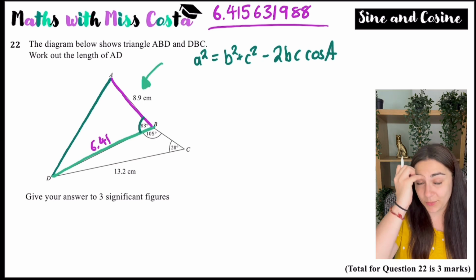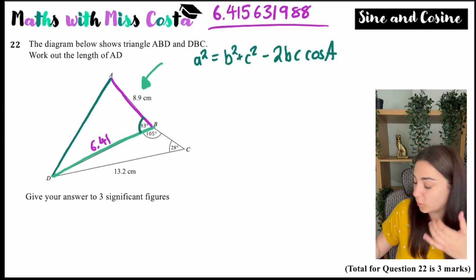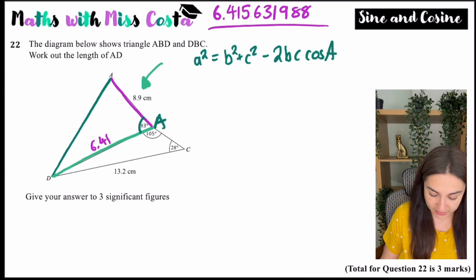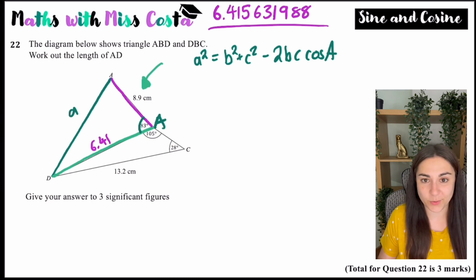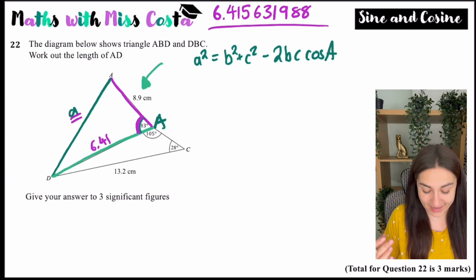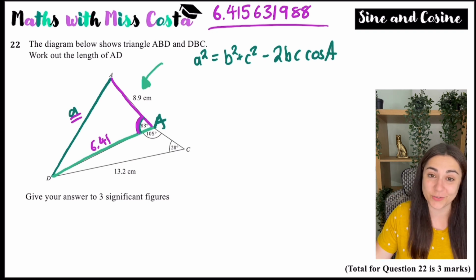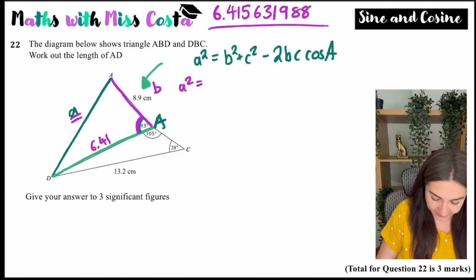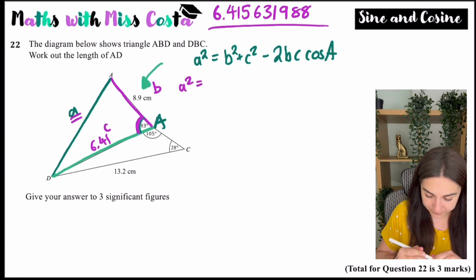So once again, you label your triangle according to what you want. So the only angle you've been given is this one. So I'm going to label that A, and the side I'm trying to find is the little a. That's the cool thing about the cosine rule. If you have the angle opposite to the side that you're trying to find, and you have the lengths of two other sides, then the cosine rule is a dream. So a squared is going to, and it doesn't matter which one's b, which one's c.